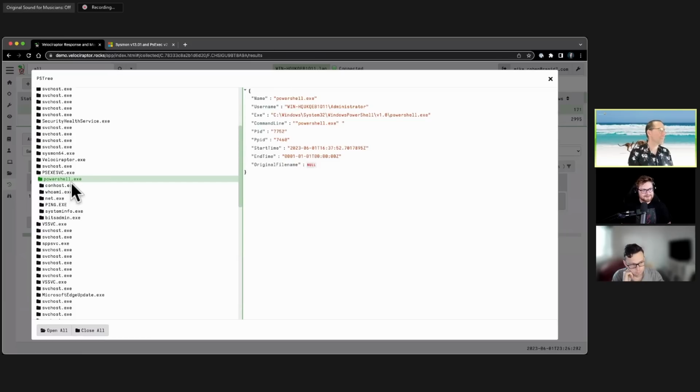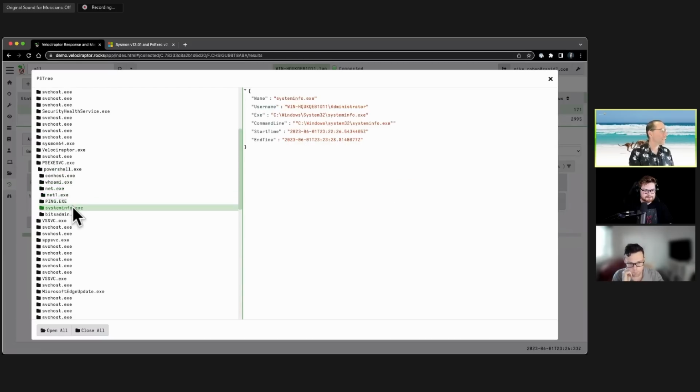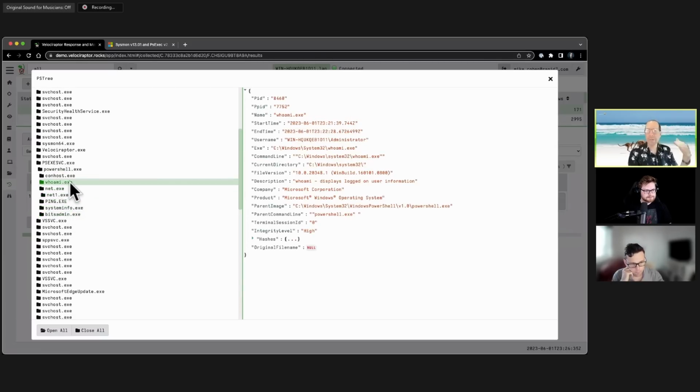But the interesting thing about this process tree is that now I can see all of the attacker activities as the attacker went on, even processes that have exited, because the tracker keeps track of them for a certain time. And you can see that these processes have exited because they've got an end time.